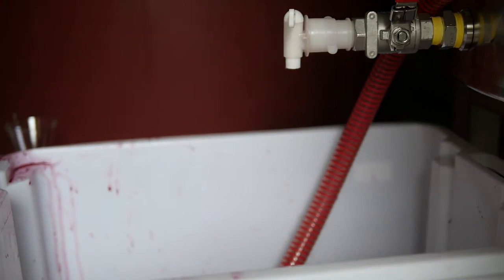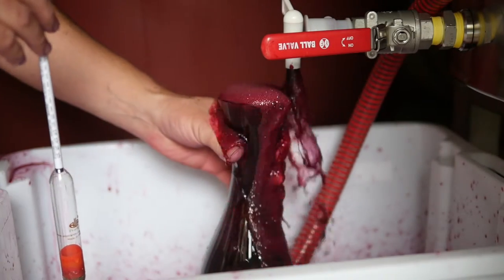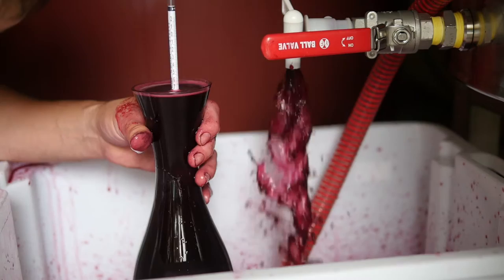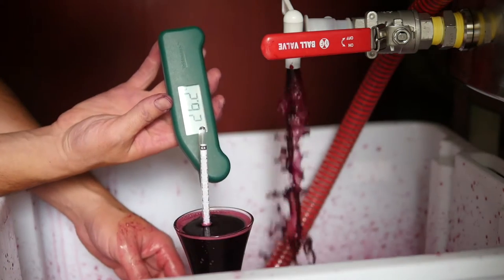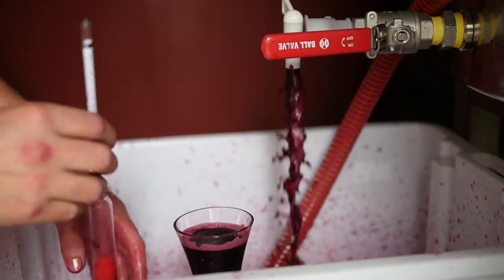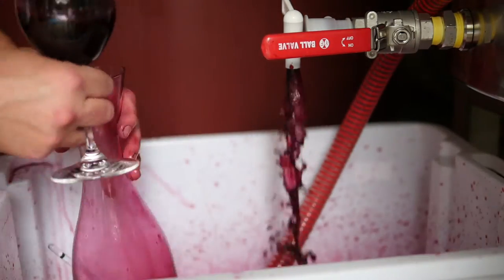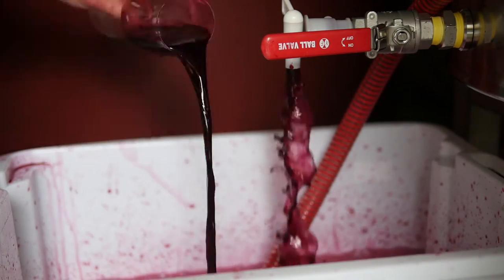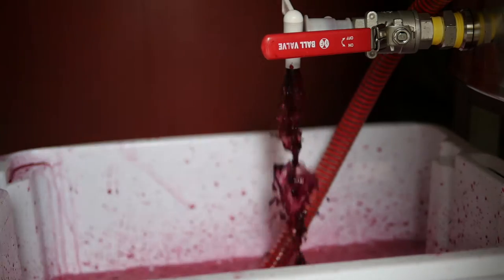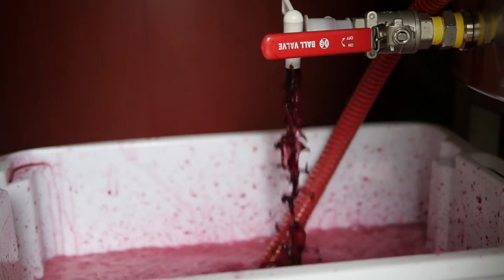We take the opportunity when pumping the wine back into the vat to give it another quick aeration through a tiny little tap and into a tub — have a little scratch and sniff and see what's happened. We want to have a look at the temperature, the sugar levels, and have a quick taste to see how the tannins have progressed and whether we've blown off all of that hydrogen sulfide. In this case everything's looking good — the wine is looking nice and clean and the sugar levels are dropping appropriately given the stage of the ferment.